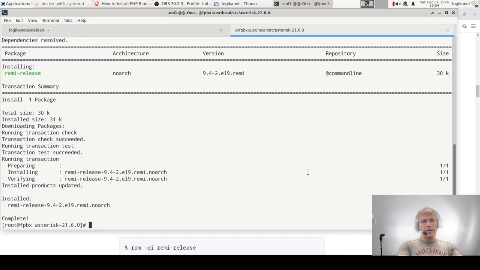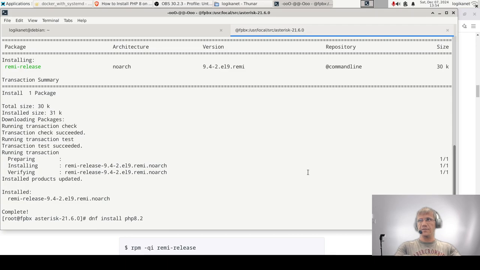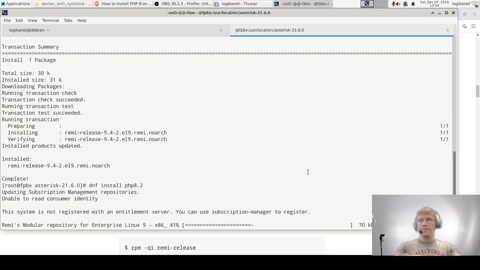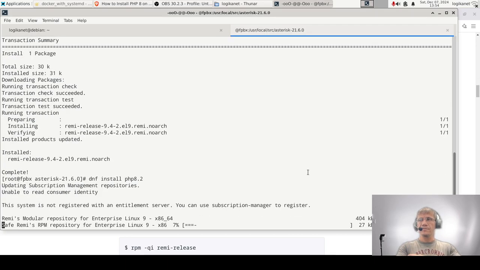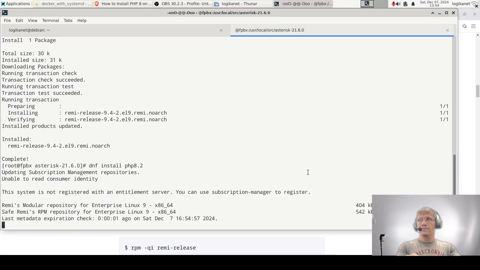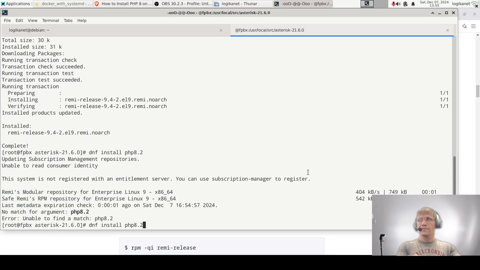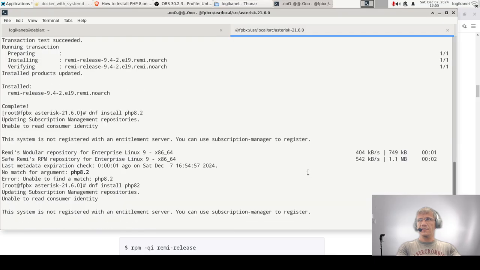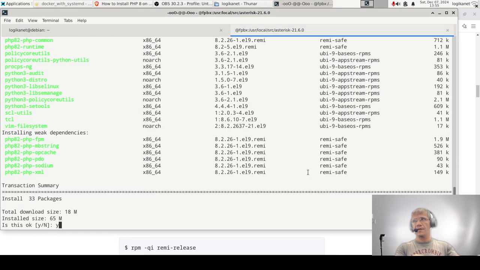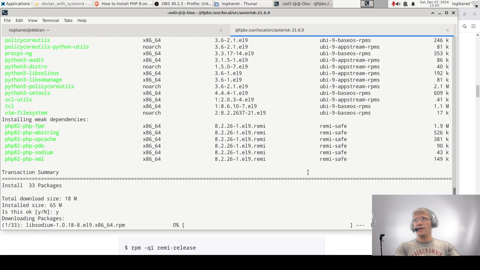So now we can do dnf install php 8.2, or maybe it's php82. Yep. And hit yes.